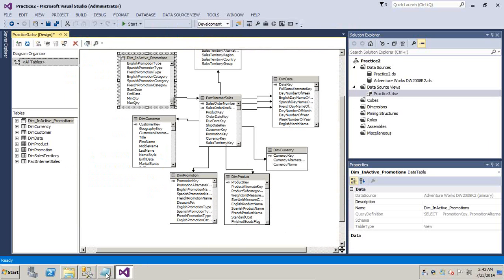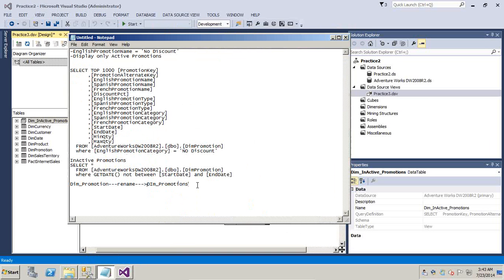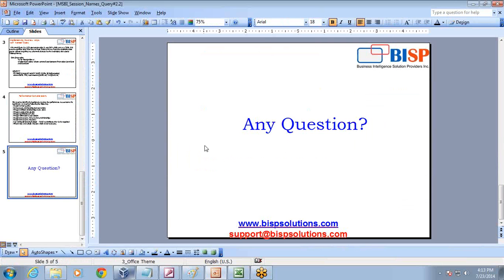The solution to this, I would recommend every time you have a named query, convert your named query to a database view. That's the best solution, because once it's a database view, it's a database object and the administration is handled by your DBA. So with this, I'm going to stop over here and open for your questions.